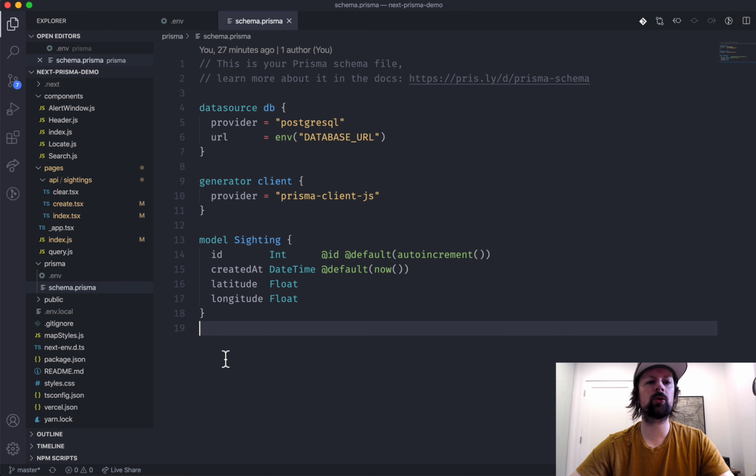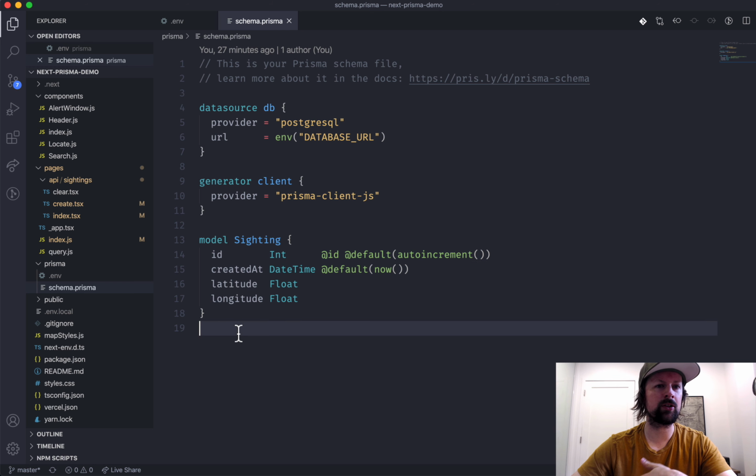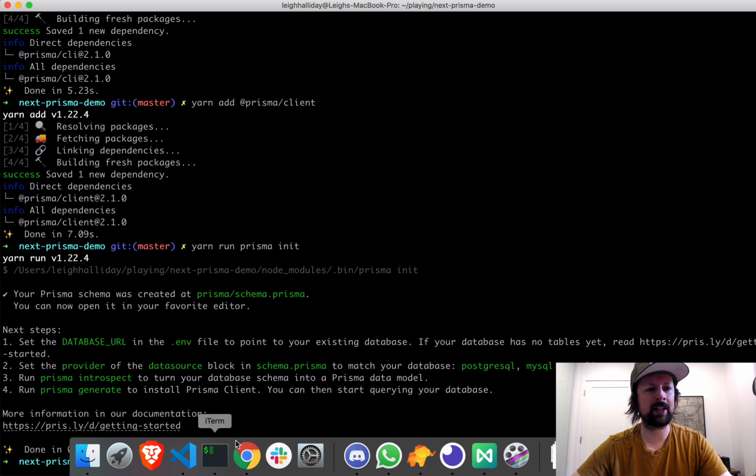So at this point, we've sort of defined our database schema inside of Prisma. And the next step is, how do we take this schema and basically get this table created inside of our actual database? Because right now it just lives in this schema file, so it's not really doing anything. So what we'll do is we'll hop down to the command line again.